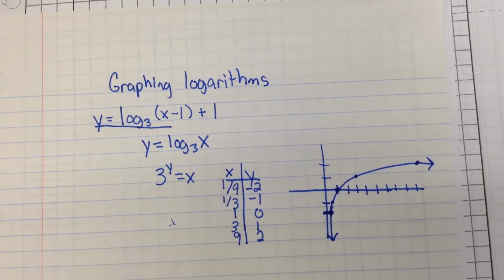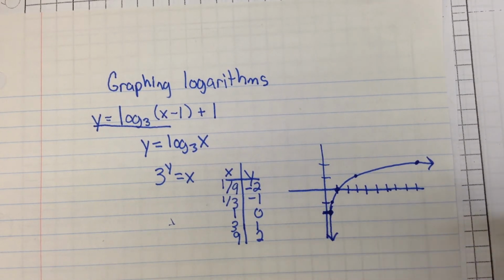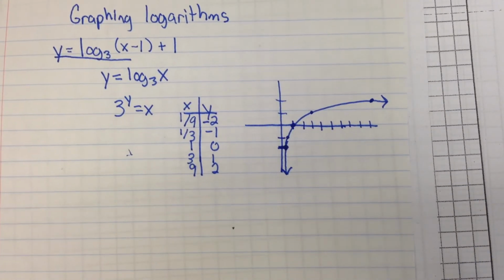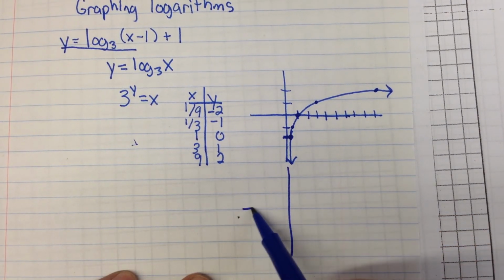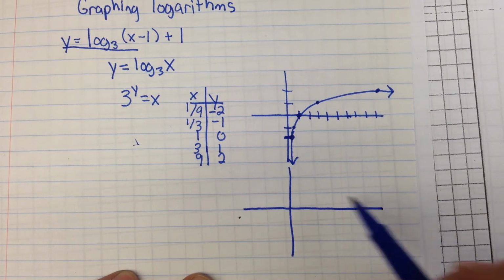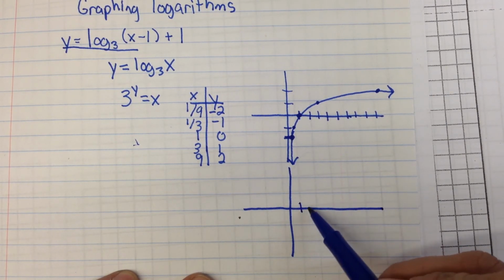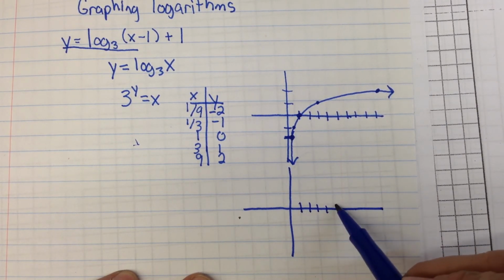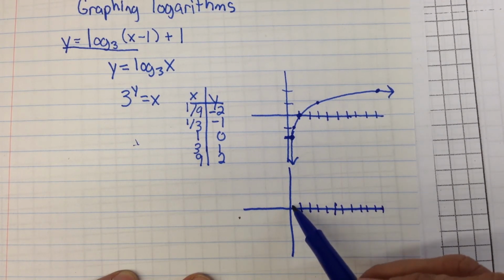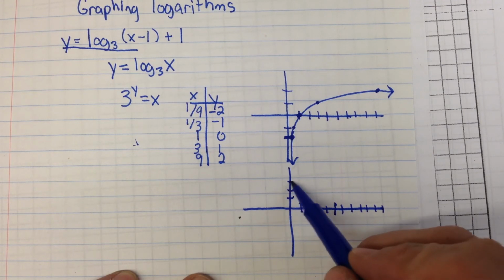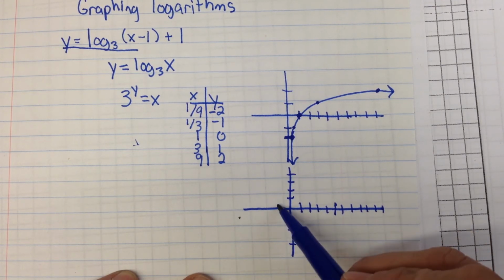From there, it's actually pretty simple. We're just going to shift this thing right 1. The most important aspect is that you change the asymptote. The asymptote has to change right 1. So I'm going to draw it right underneath here. I'm going to try to keep everything lined up as best as possible. This is really official. So 1, 2, 3, 4, 5, 6, 7, 8, 9, 10. Yeah, it's lovely, isn't it? And then we're going to go 1, 2, 3, 4, 1, 2, 3.